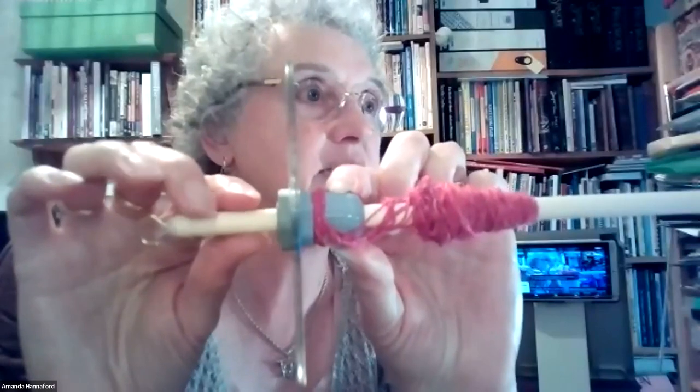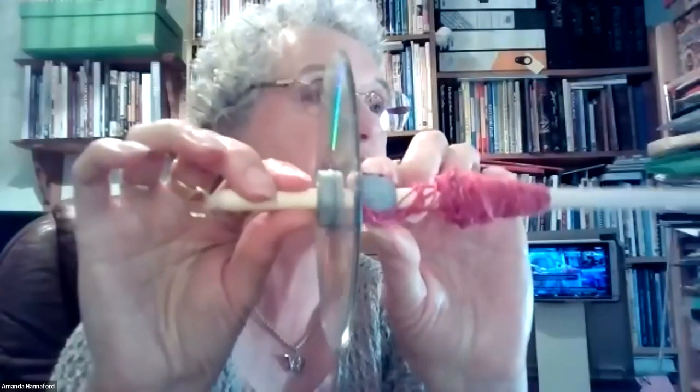Well, I've not got it all off, but if you can see, appearing there is a plastic nut. Now, that is a gland nut. It's an electrical part. It's meant for putting through a metal cabinet to run your wires through so that the metal cabinet doesn't cut them. But it is absolutely brilliant for a spindle. It will take about an 8 or 9 millimetre dowel, and it holds it firmly. And then at this end, you have the screw nut. You buy it as a gland nut and an extra little nut at the top. It comes in 2 parts. And then your CDs just slide over those threads. Give them a little wiggle and put your thread on.